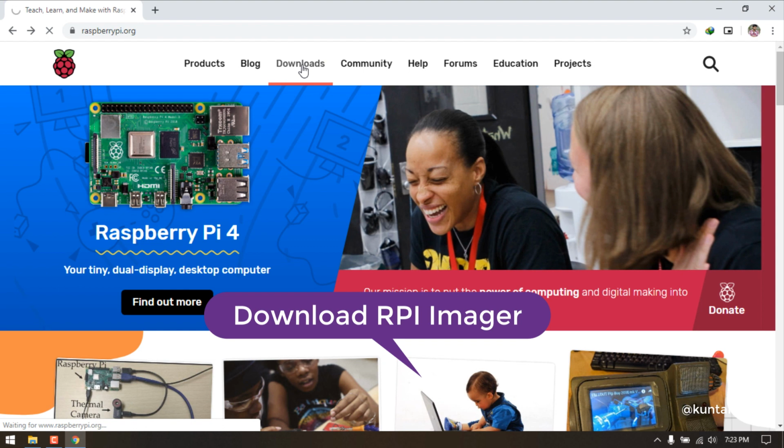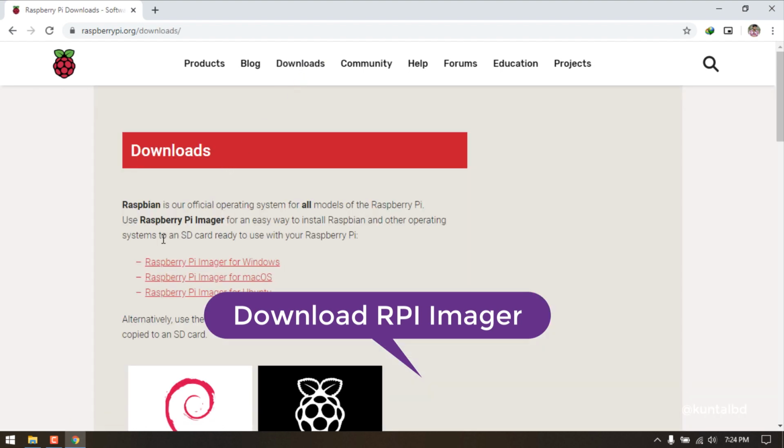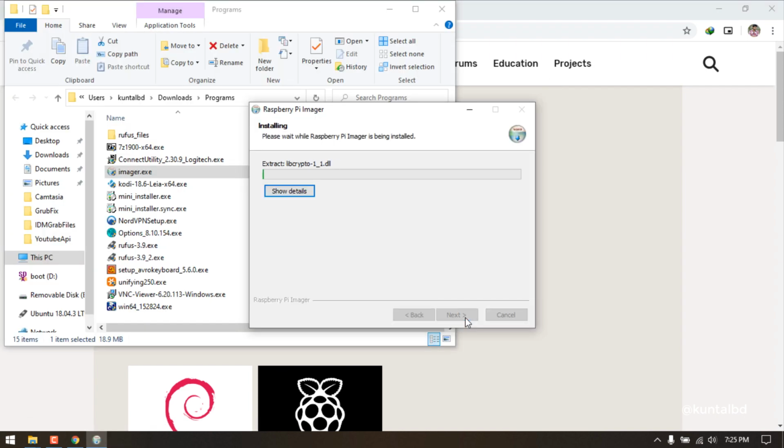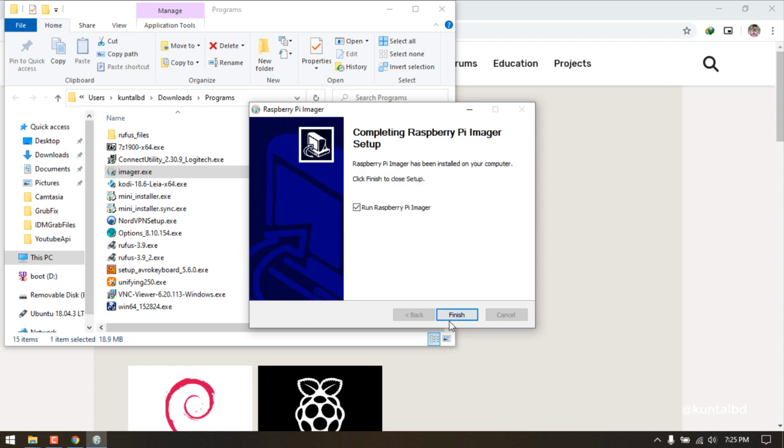After downloading the image, you can use Etcher or a similar program to flash the image onto a microSD card. You need at least an 8 GB microSD card for this purpose.